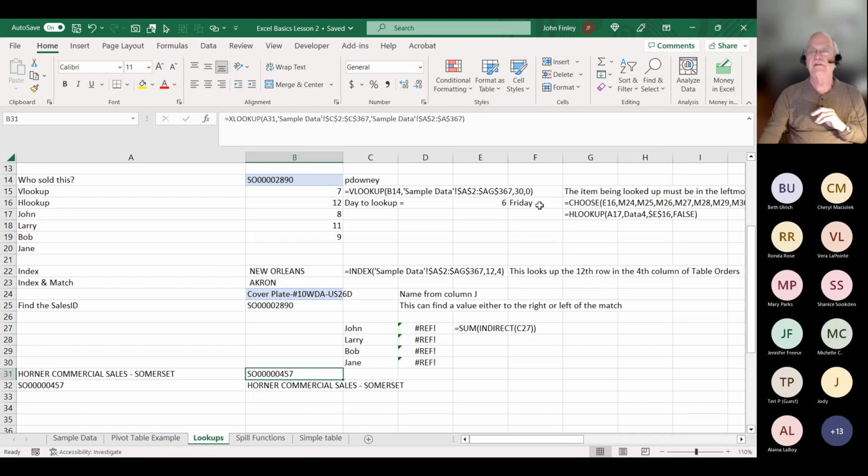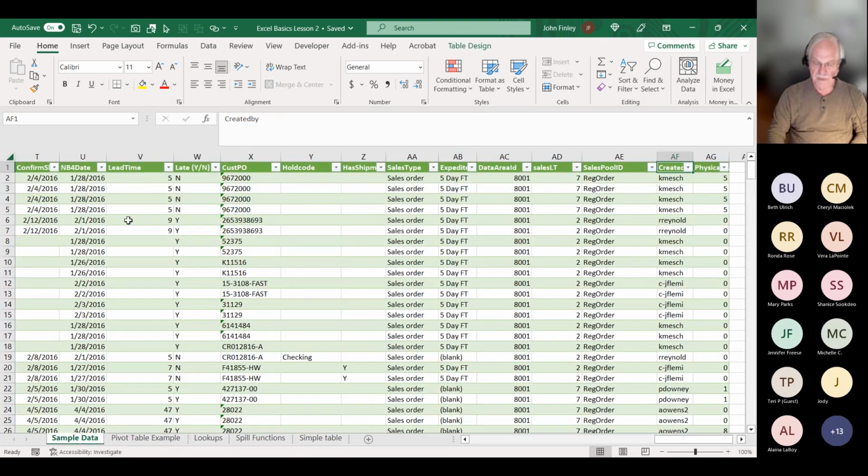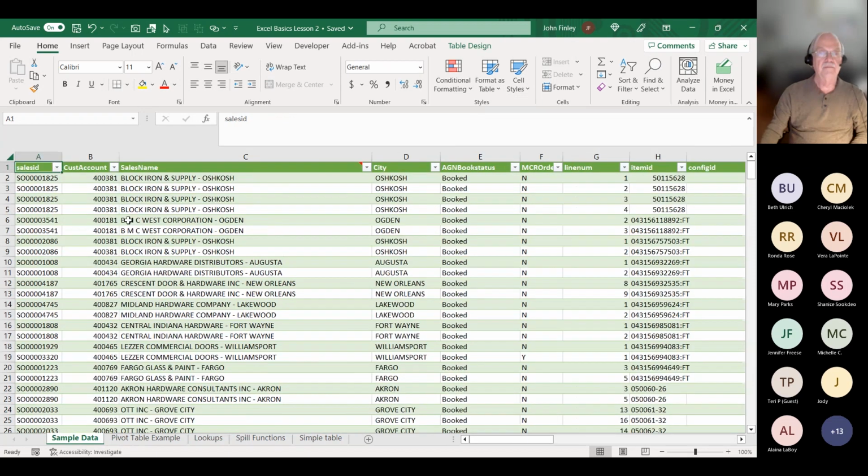So now I'm not looking up where the left, I'm looking up, let's go back to this. I'm going to look up what this sales ID is based on the name. So I can't use VLOOKUP because VLOOKUP always starts with the leftmost value and looks to the right.